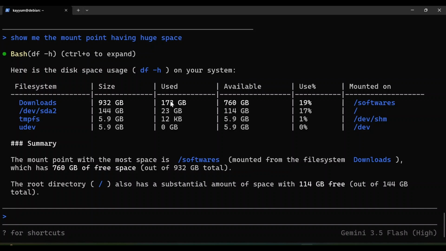So you can see sda1 for the 144 GB, and you can see it is that. So currently slash, that means the root mount point directory, is having 144 GB. Download is our hard drive, right? So this is how guys it can be used. We can take anything from it actually.